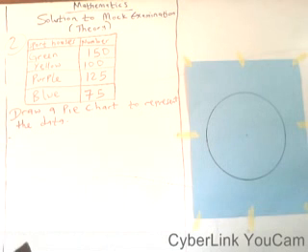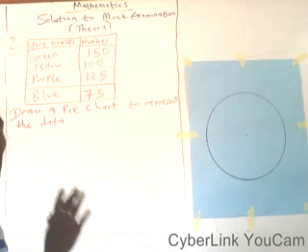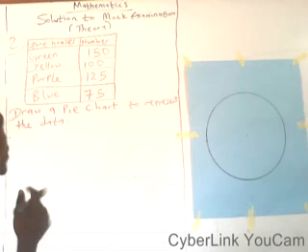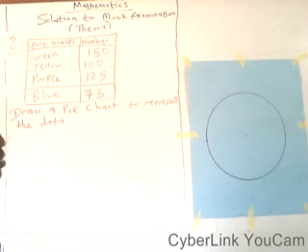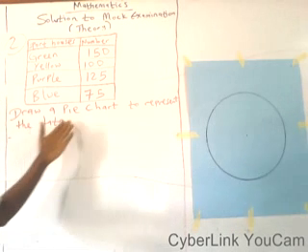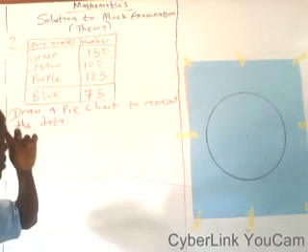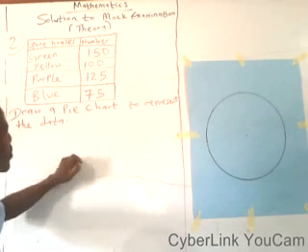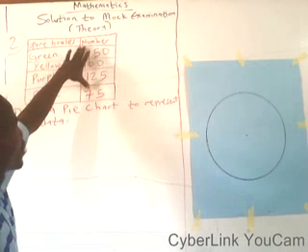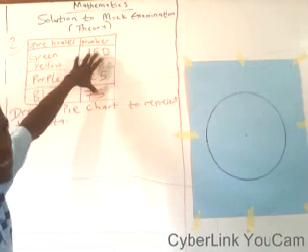Here is the data above. The topic is under statistics. We call it pie chart. Some of the mistakes students normally make is that constructing a pie chart is not really the problem, but how are you going to convert this particular number, the figures that you are given here?